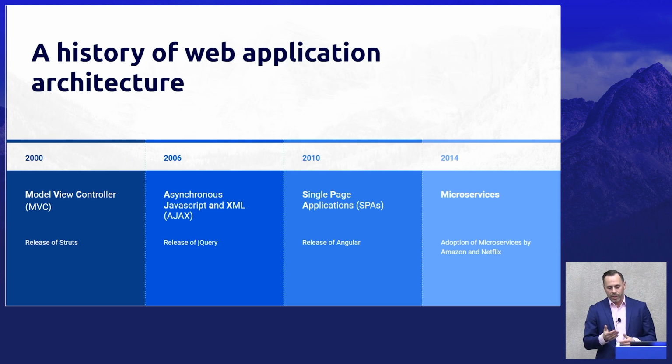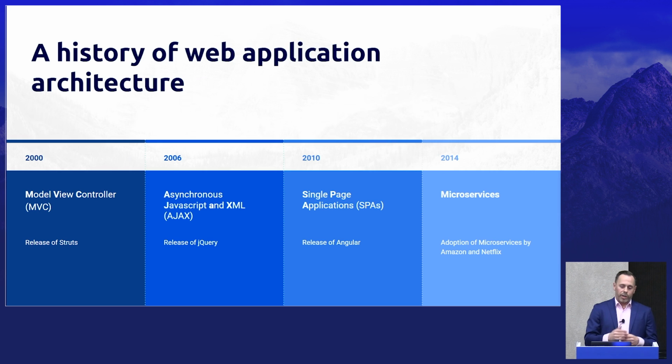Then in 2014, we started using microservices. That pattern got really popular, especially in large organizations, because they had to build a lot of stuff, for one. They had large teams and a lot of people. And so microservices started being popular in 2014. The whole concept behind microservices is that instead of having one big back-end API, you would split it up into a lot of small APIs that your apps would consume.